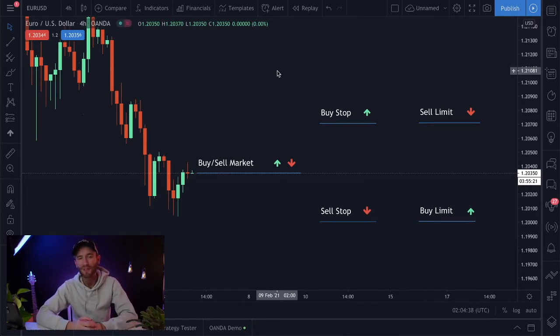I'm gonna go over the difference between market orders, stop orders, limit orders. You guys might know what some of these are, but maybe not all of them. I'm gonna start with the most common, and that has just gotta be the market order. It doesn't matter if you're a new trader or an advanced trader. The market order is just like the easiest order. It's what everybody kind of starts with.